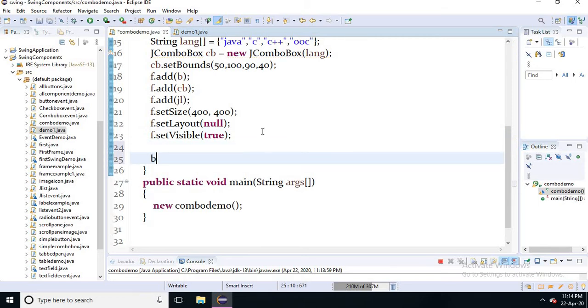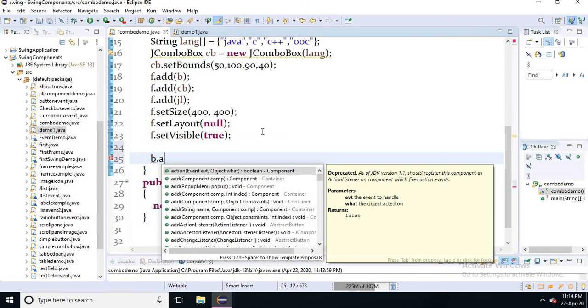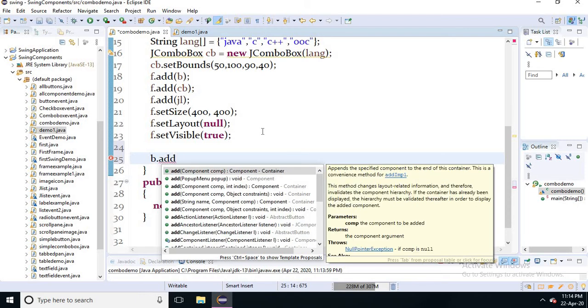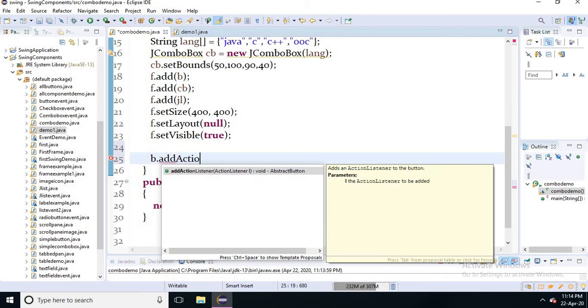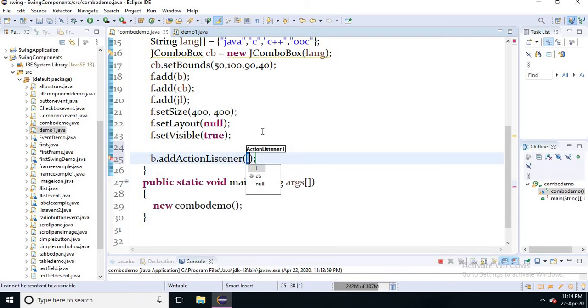Suppose with B, that is the button, if I want to add an action listener, I want to create the corresponding action it is supposed to perform when the user has pressed the button.